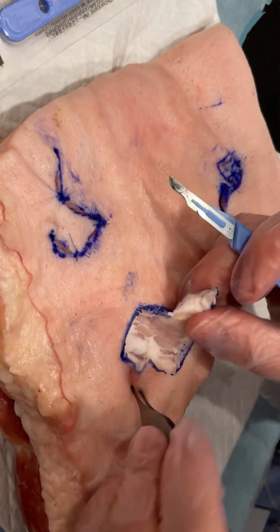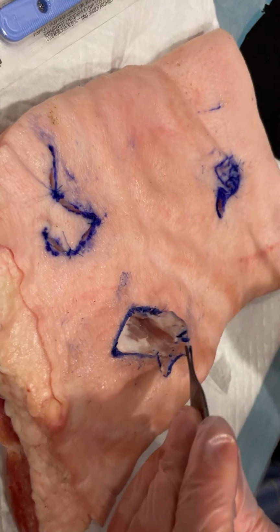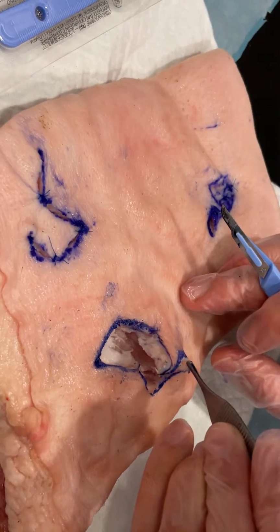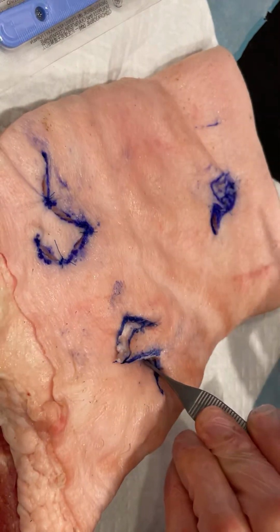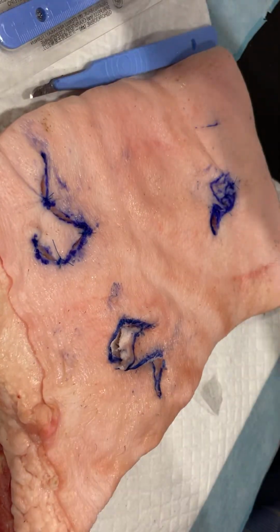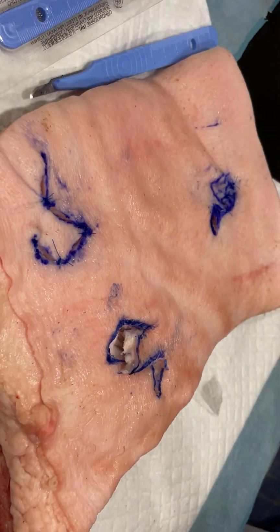Now the first step is to inset your donor site. So this is your donor site, so you want to close this. So you take a stitch from this corner to this corner here, and then your flap falls into place. So we'll just get the stitches. Can I borrow it over there?